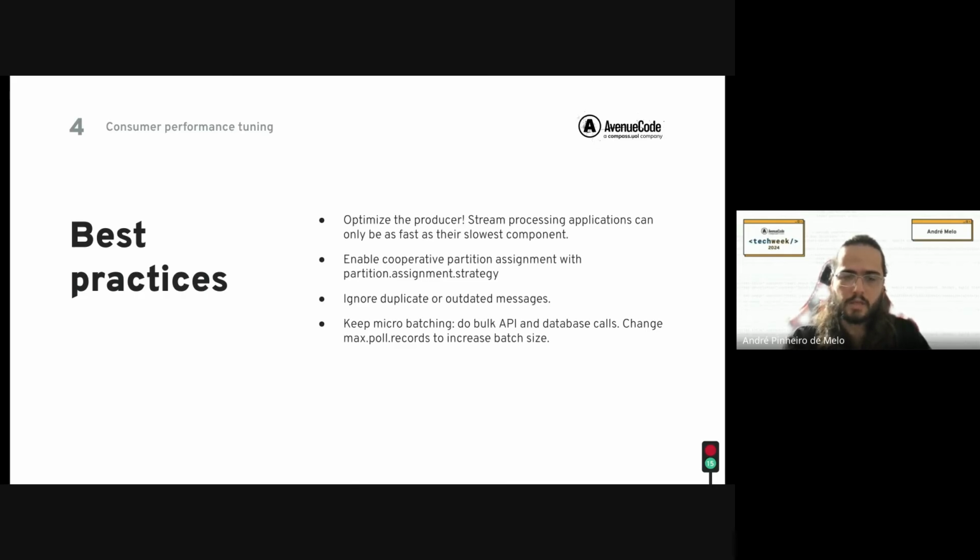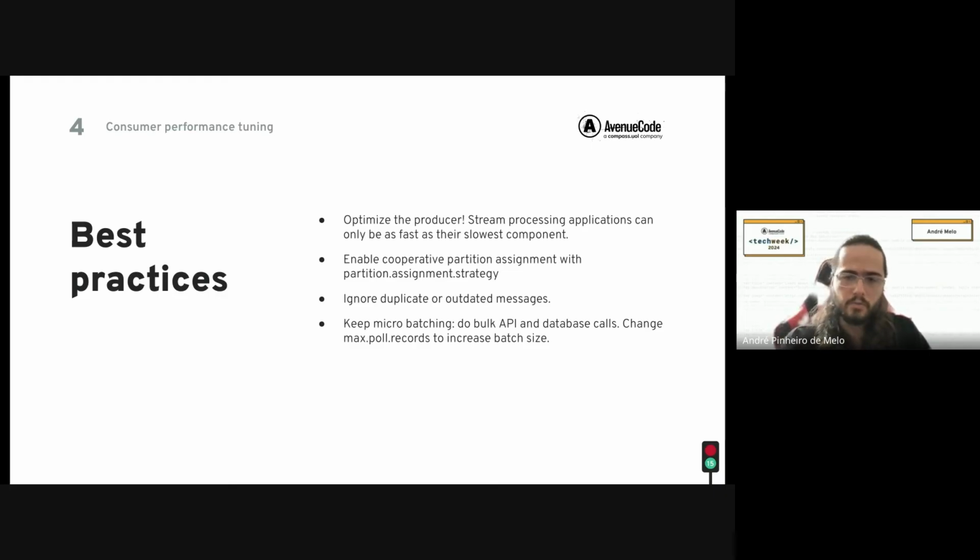So let's say that we have a topic that has thin events, right? The event, the message, doesn't capture state. It just says that something has changed. So let's say we're talking about retail, and we get a message from the topic saying that for this product ID there is an inventory change, for instance. It doesn't capture what exactly has changed.